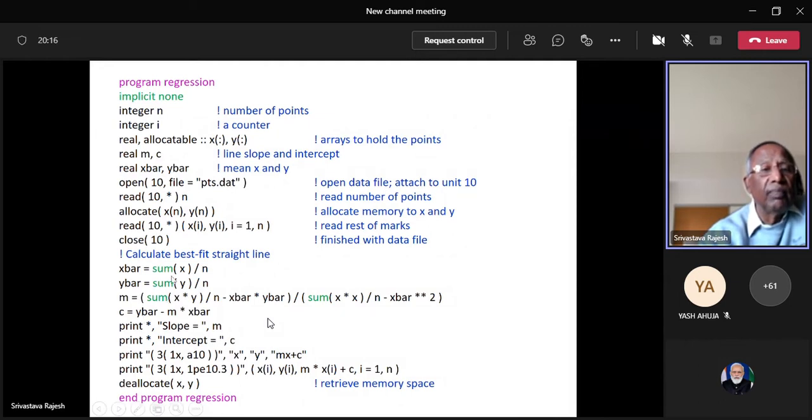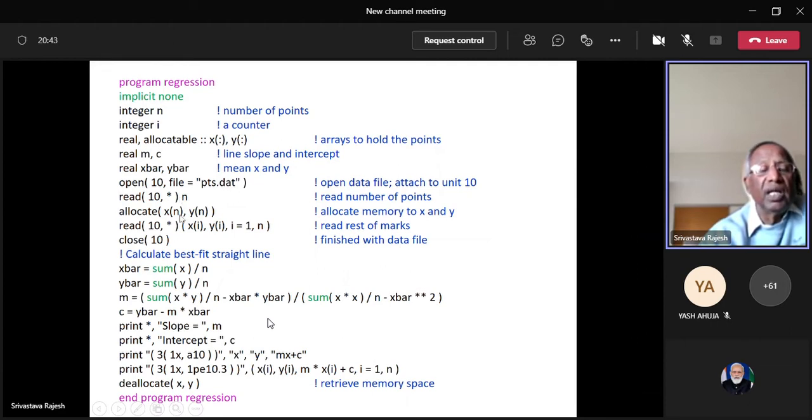So in the program, you read n and then write this. Because I have written it this way, you don't have to worry about the dimension. And if you are using the data n, then it's fine. You can now allocate here. It says that these variables are allocatable. Now here you allocated it.